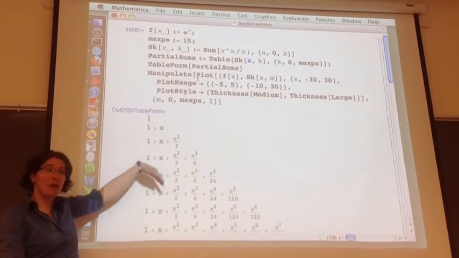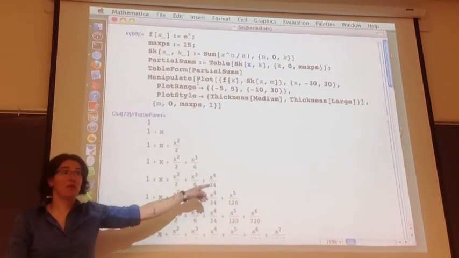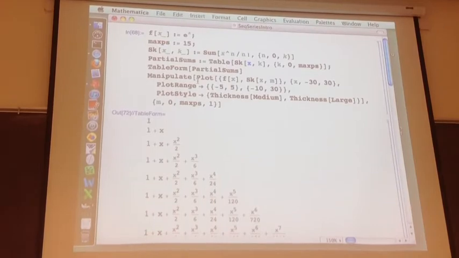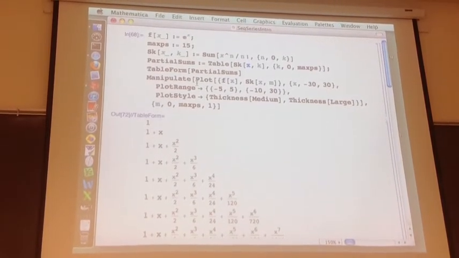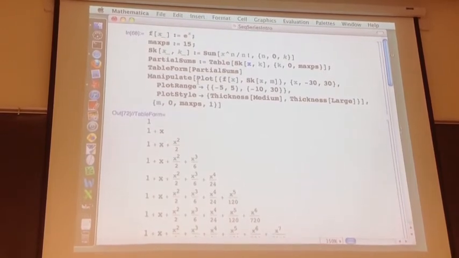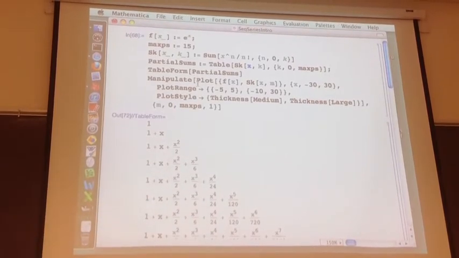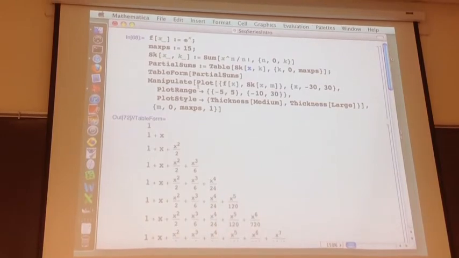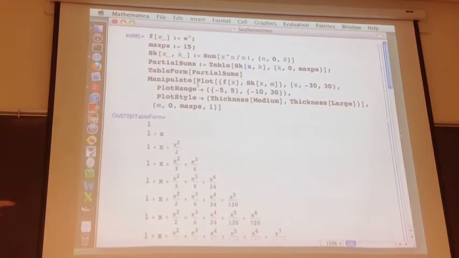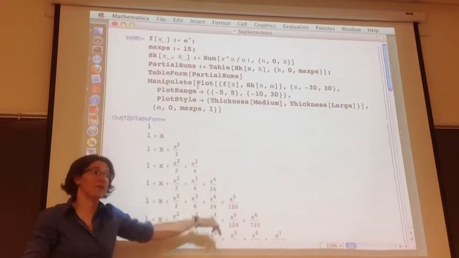Okay? So I'm looking at a list of functions here. And each function is a polynomial. And each function is adding on one more term from the previous function. So the next one on the list down here is going to be y is equal to 1 plus x squared over 2. And if you can read, this is kind of small, this is x cubed over 6, which, there's a pattern going on here. This is x to the third over 2 times 3. I'm looking at these, and these are all polynomials, and each one is adding one more term onto the previous one.